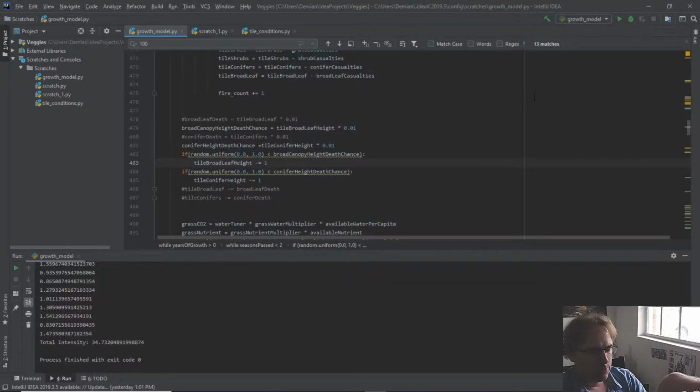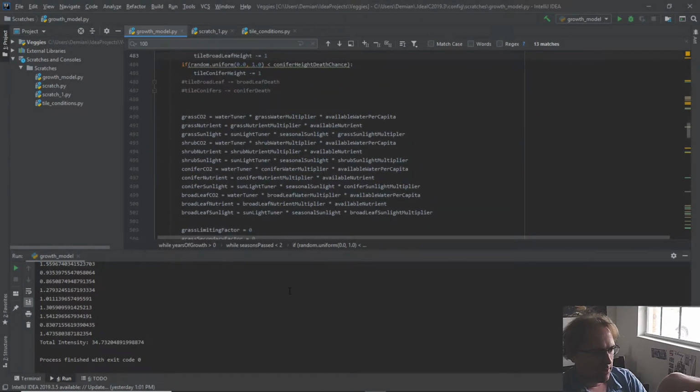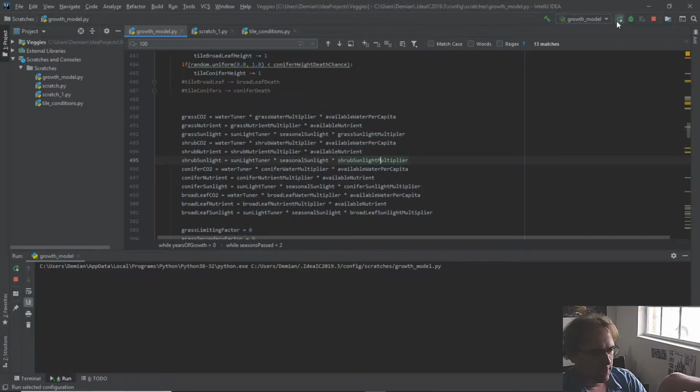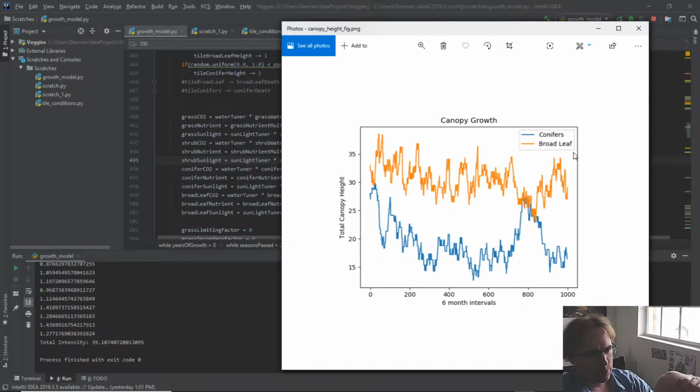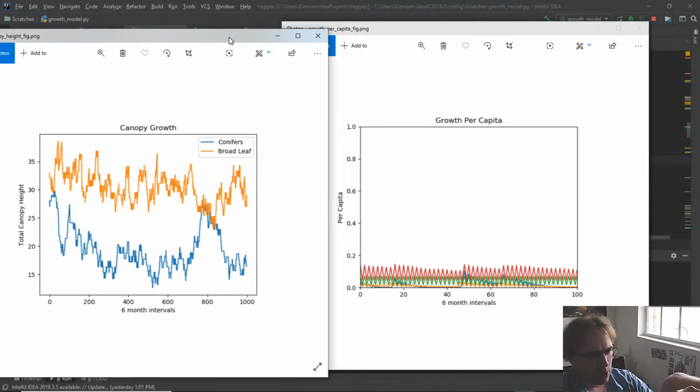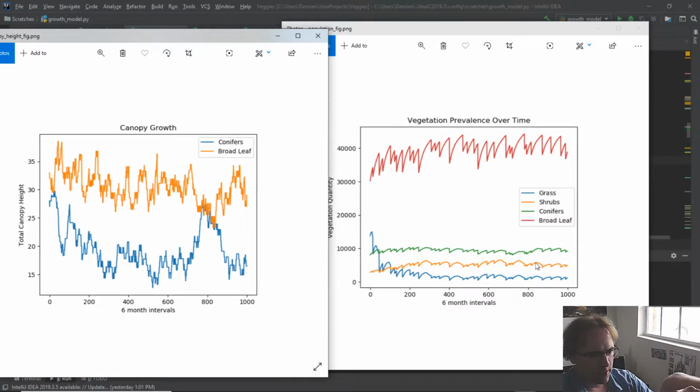Alright, so we have a slight issue, and that is we're getting roughly, I guess, the right distribution. So what's nice is we have this kind of divergence between canopy height without one type of tree going extinct.